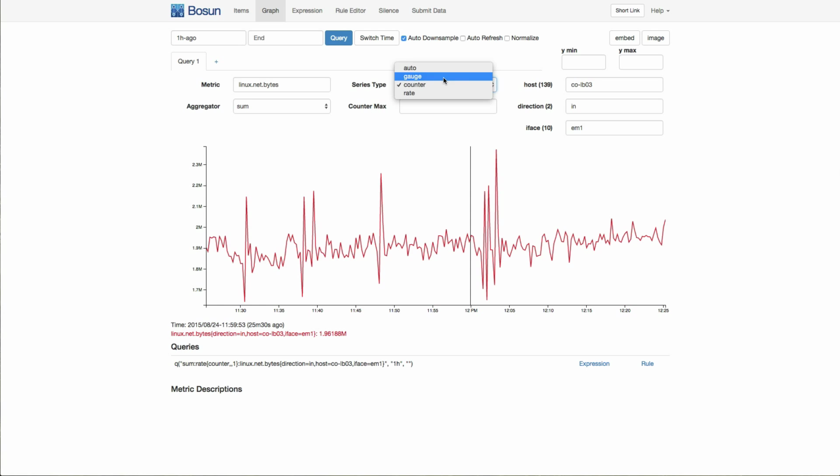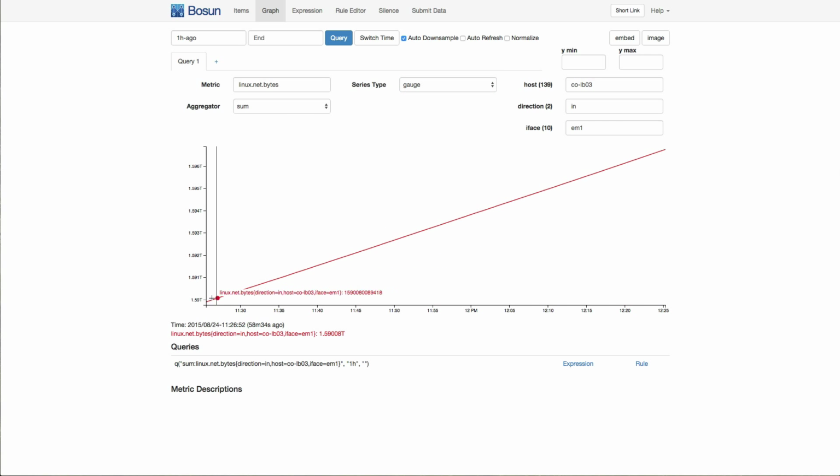If we query this as a gauge, we can see that everything is just constantly increasing, which isn't a very useful visualization. But it's a good way to record data because it means between observations, even though we might not know the shape of data, we know the quantity of data that happened between those two observations.